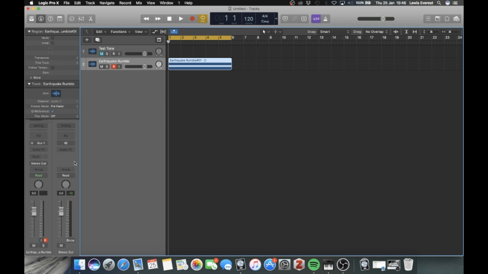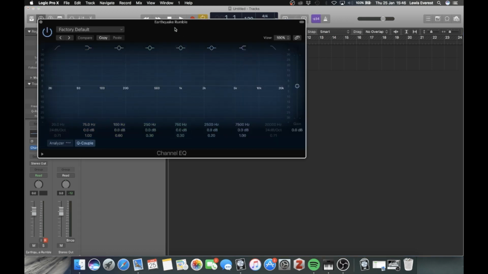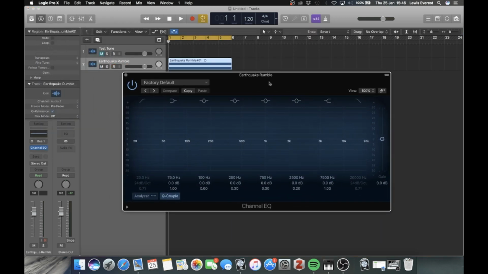Okay, so the first thing we want to do is instantiate an equalizer. So we want to double click on the EQ here. Brings up our graphic EQ. So first of all, we want to go on the high shelving filter, okay, and set that to around 900 Hertz. And we want that to be minus 24 dB, okay.